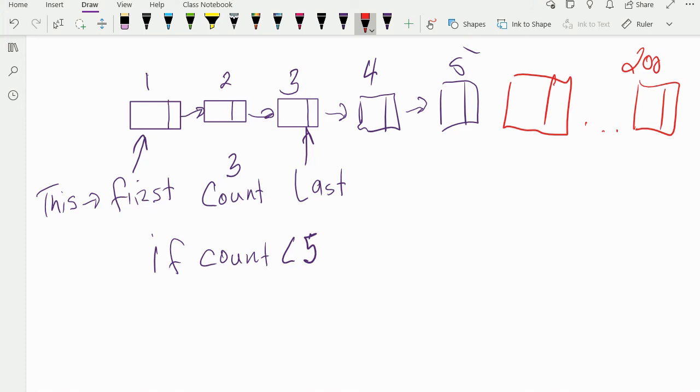Do I want to say greater than 4? I could, right? Because then I know that there is a 5. So I could say if count is greater than 4, that means I have a 5th element, and I'm going to, at that point, go ahead and just return the data in the 5th element.